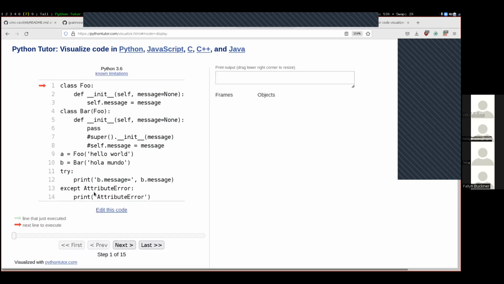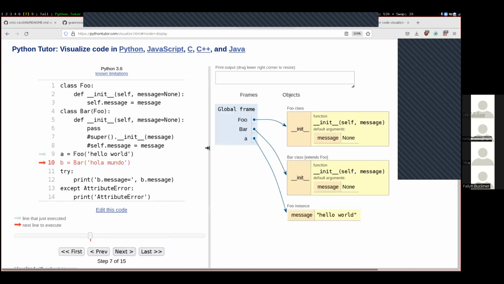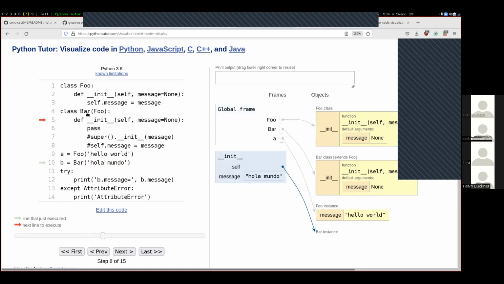Visualize that, and we'll put our breakpoint right here, press next, and all the way through. And now when we run this line 10 right here, we will call this constructor right here inside the bar function. We call the bar constructor right here, and we are passing in this hola mundo right here, but then we're not doing anything with it because we're just passing right here.